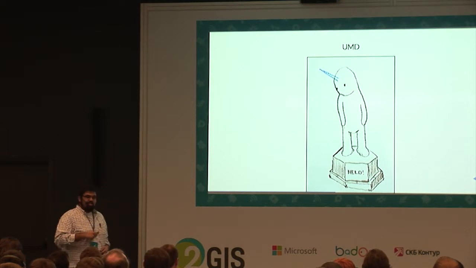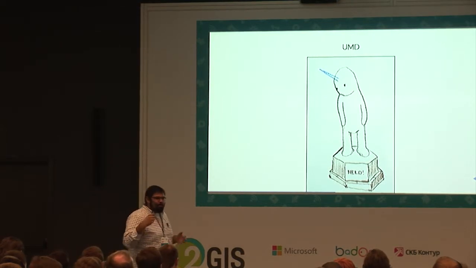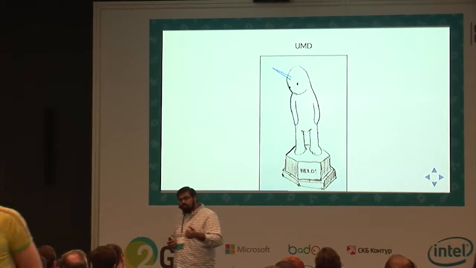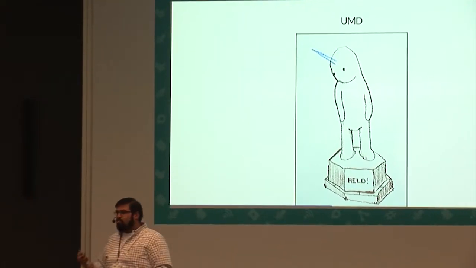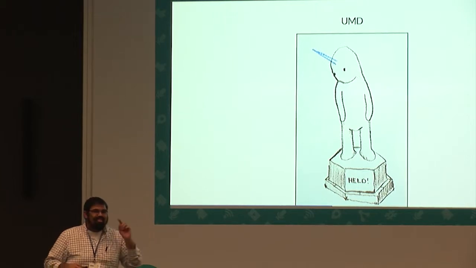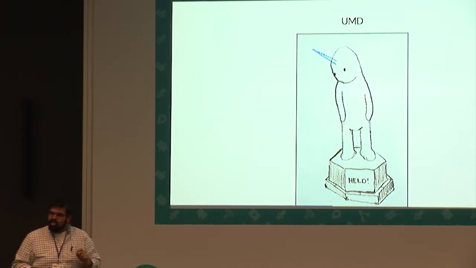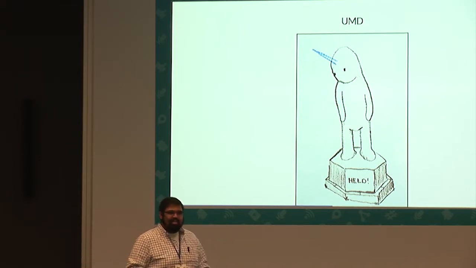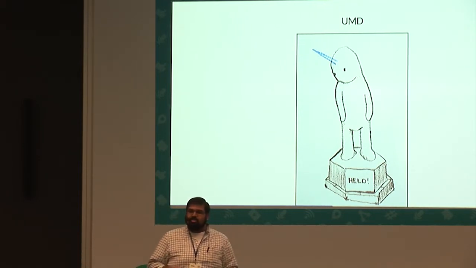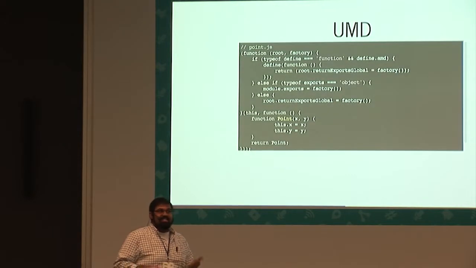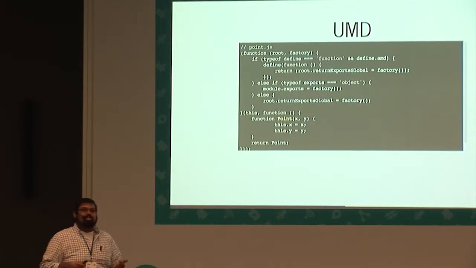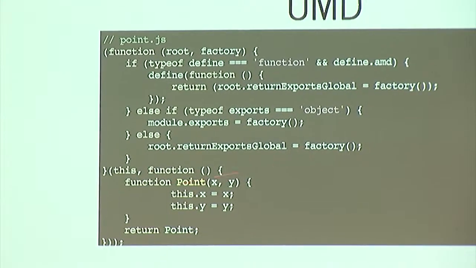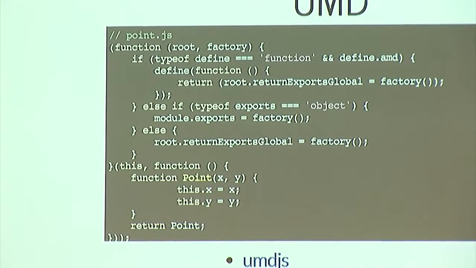So there are a few more than this. There are other mythical beasts in the category of module systems for JavaScript. There's AMD and CommonJS, which are the two big ones that you've probably heard of. But mythical beast number one is UMD. UMD is the universal module definition, and it allows you to write modules that happen to work in both CommonJS and AMD situations. But the way that it works is actually really complicated, ugly, and in my opinion, clunky as hell.